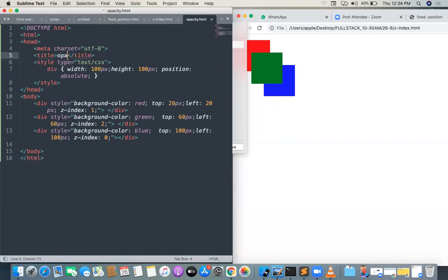Opacity. And here, look, I don't want multiple elements, only 2 elements. I want only 2 elements, 0 and 1. Is it clear?